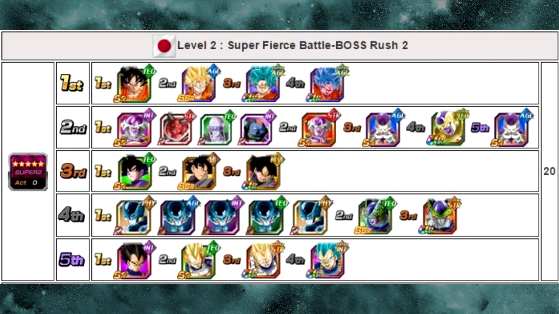He does heal himself, so remember that, keep that in mind. He does heal himself in this event, so you're going to want to make sure that your damage output outdoes his healing ability. Second stage is a perfect Cell, and then the third stage is a strength perfect Cell.